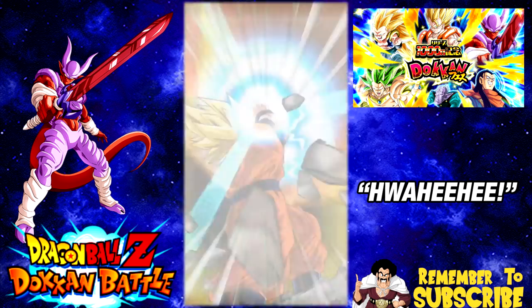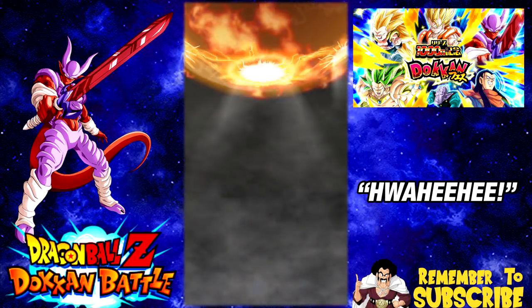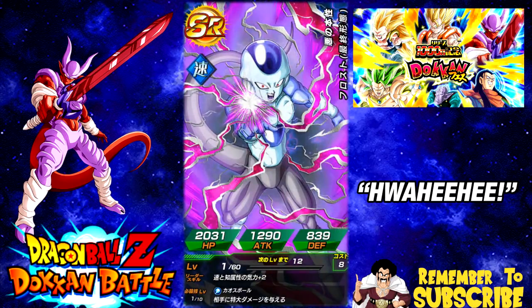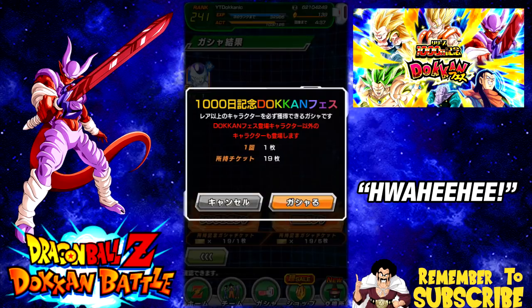3-2-1 release. All right, so we got Super Saiyan right off the bat. We got Super Saiyan 2. Can we go 3? We can't go 3. Oh, come on, hook me up. Oh, Frost, what garbage. Anyway, let me know what you guys pulled down in the comments below. I hope you are pulling better things than me, because I just can't pull a damn good thing right now.